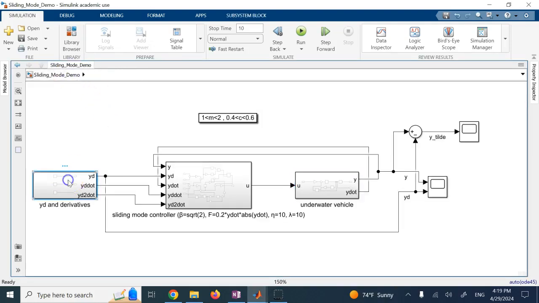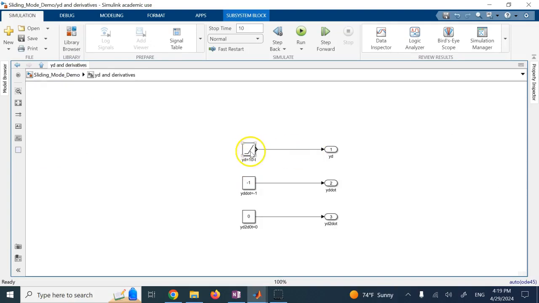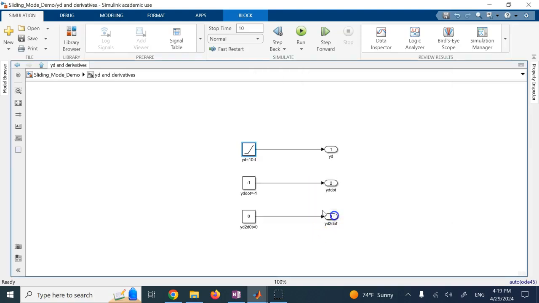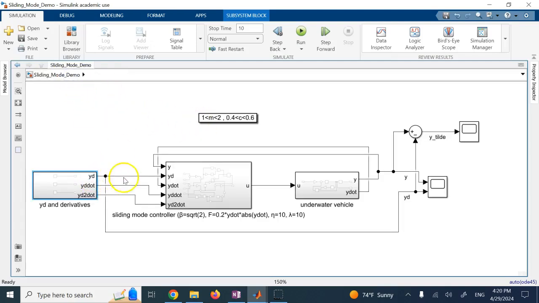So what is the desired thing here? If we see, the desired is a drop from 10 meters at the slope of 1. So after 10 seconds, you should go to elevation 0, right? And here it is measured from the bottom of wherever it is, not from the top of it. Otherwise, this has to start at 0 and go negative. So my reference for y is at the bottom of that, whatever it is, lake, ocean, whatever. And so it's 10 minus t, and then the y dot desired is -1, the derivative of that, and yd double dot is 0, of course.